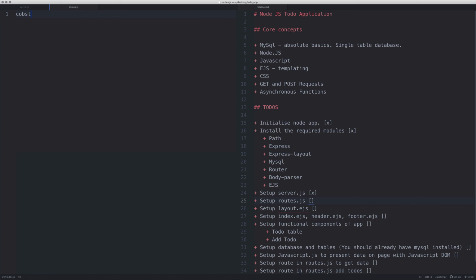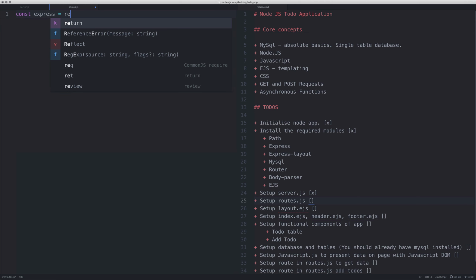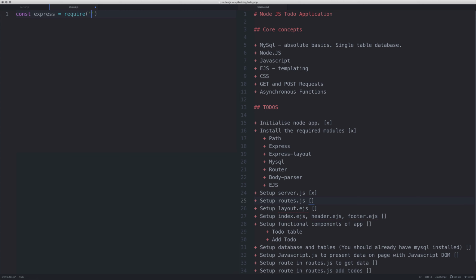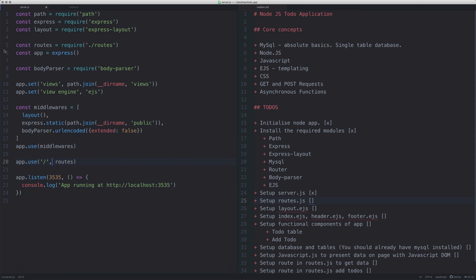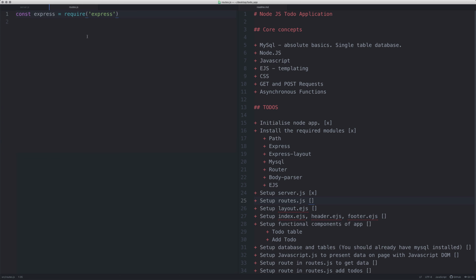Okay, so we also have to require express again. So it's almost like this is a separate file, and they're not as linked as I was saying they were earlier, like it's one file, but it does separate things out a little bit. This is also where we're going to need MySQL, so we're going to connect to the database.